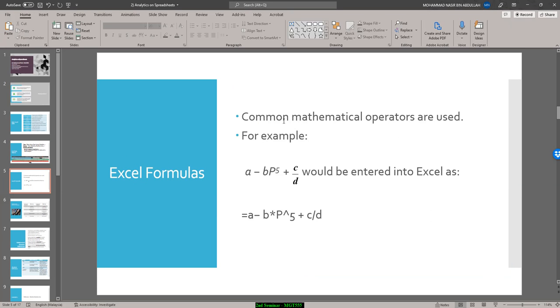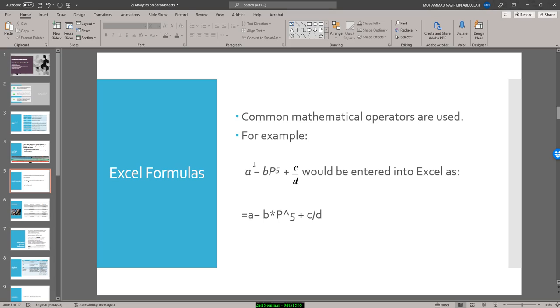So Excel formulas. Common mathematical operators are used when we want to create a formula. So let's say we have A minus B to the power of 5 plus C divided by D. Right, this is a formula.